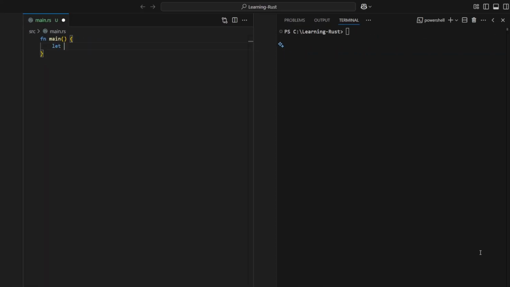Using this function, let's try to calculate area of a rectangle. We declare the length as 4 and breadth as 5. Now we print the area using this println macro. Macros are not functions, though it may look like one. We will discuss it later in this series. The area is printed as 20. Since main is the entry point of the program, the call to this function by the compiler is predefined.